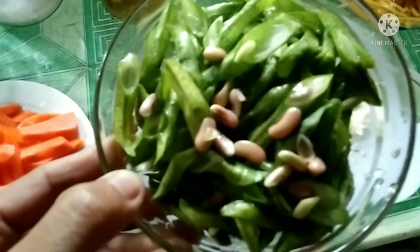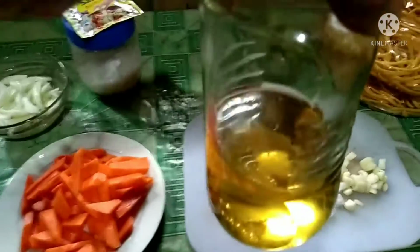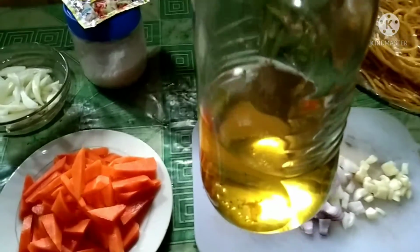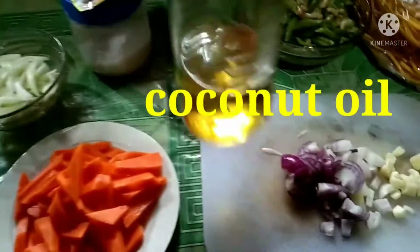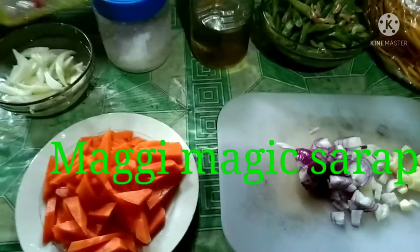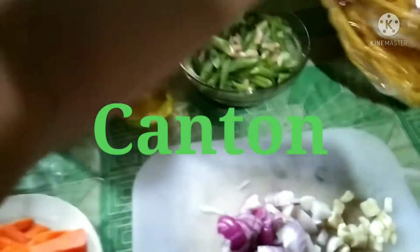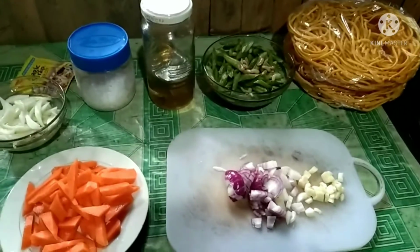We don't have the bagu beans, and also the cooking oil. This is coconut oil, and also the magic syrup, 4 seasonings, and salt, and the 2 packs of Canton. Okay, so let's start cooking.